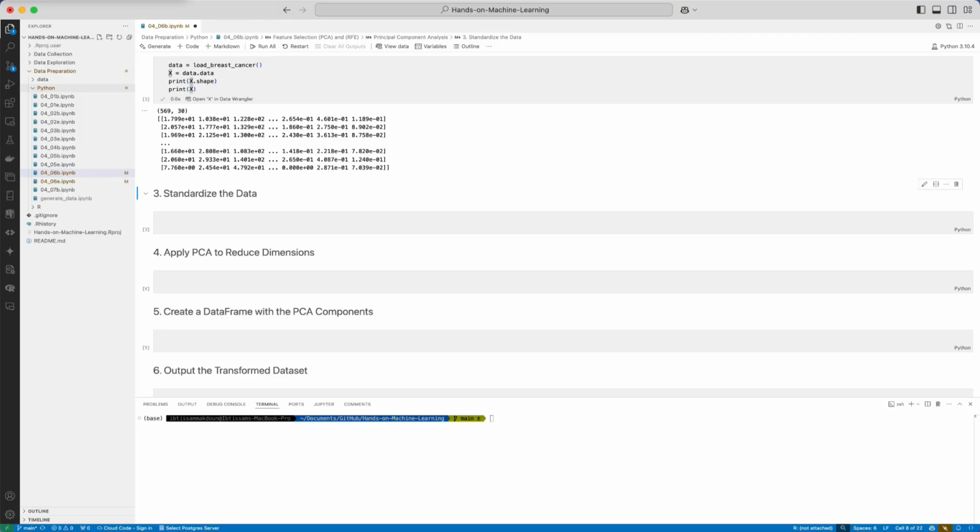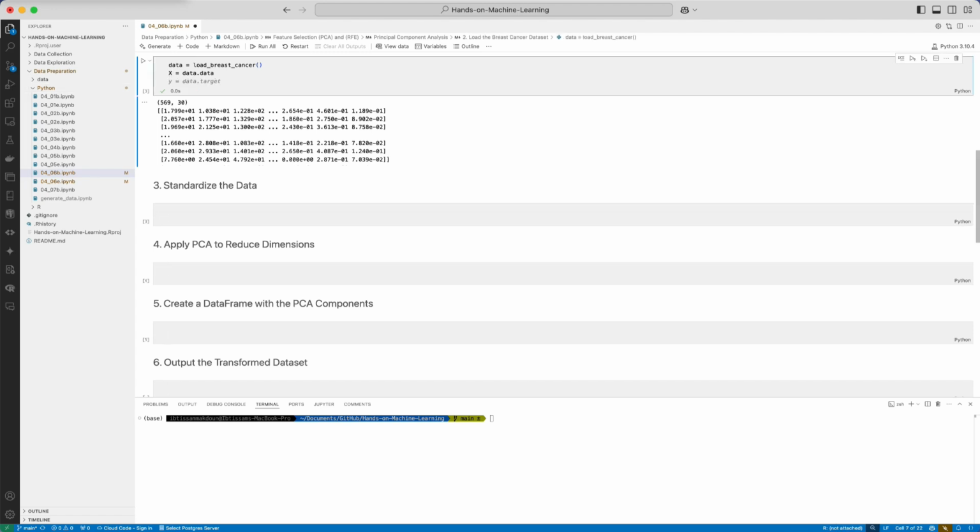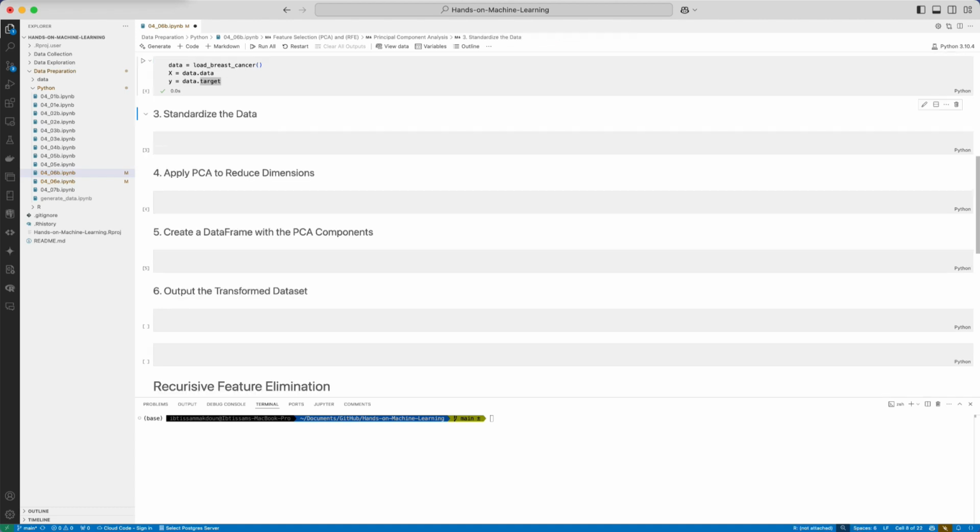This is a 2D array where each row represents a sample and each column represents a feature, like mean radius, mean texture, etc. Then we extract the target label, which classifies tumors as malignant 0 or benign 1. Let's run this code.